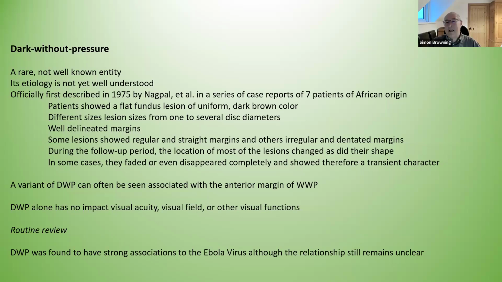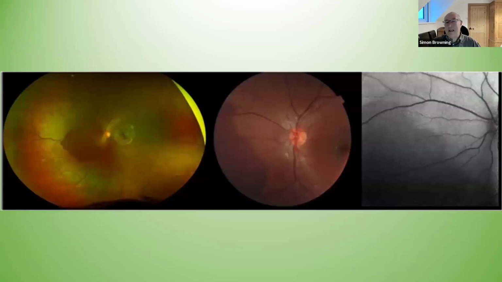So we're just going to review dark without pressure. It's not going to affect the vision. But the one thing that was very interesting was during the days of the Ebola virus, there was found to be a very strong association with those that managed to survive the Ebola virus and dark without pressure. And in fact, Optos actually sent some of their devices out there to monitor the patients. But this is classic dark without pressure.